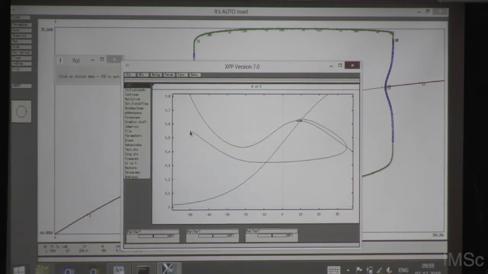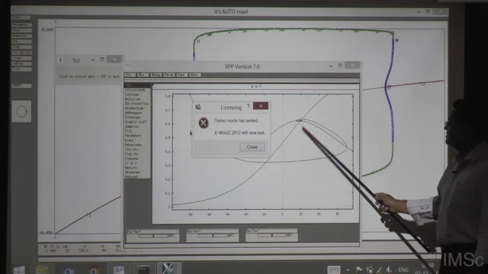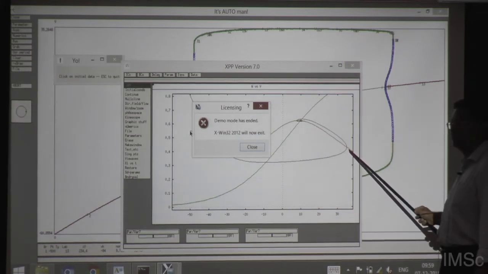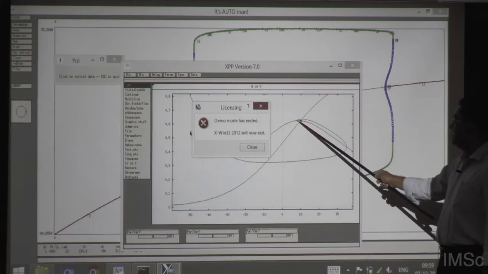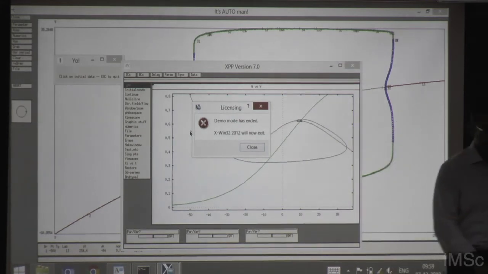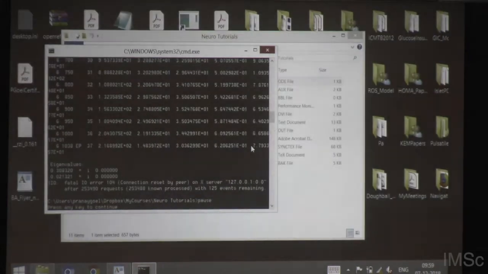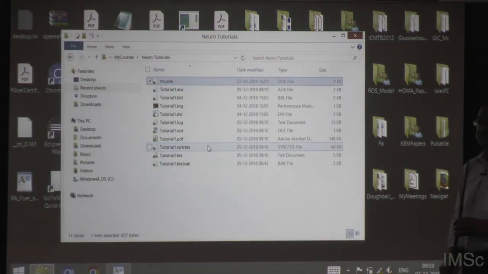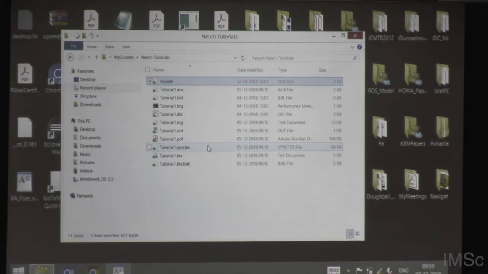One of the ways in which they are different is that this intersection is happening on the right, on the part of the V null line that's after the right knee, whereas the intersection otherwise was happening down over there in the low I case. Okay, so that is our description of the phase plane dynamics of the Hopf variant of the Morris-Lecar.